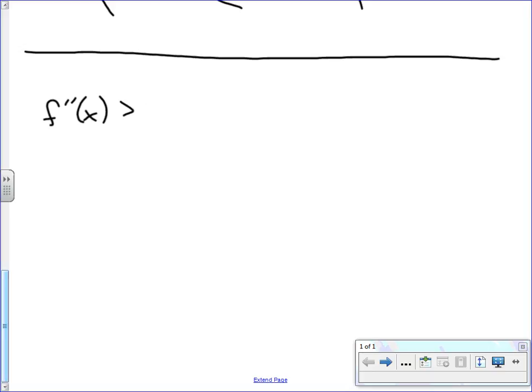What does it mean to say this? Okay, but the derivative is increasing. This tells us that f prime is increasing. So I want to draw a picture for you of a section of a graph where f prime is increasing. Now, I'm first going to draw you one where it's not increasing.